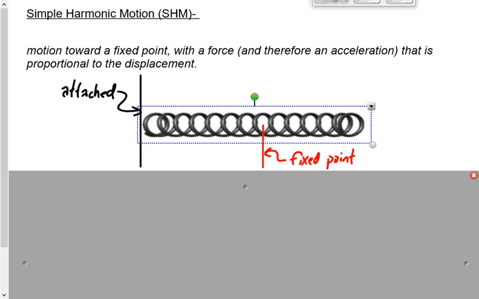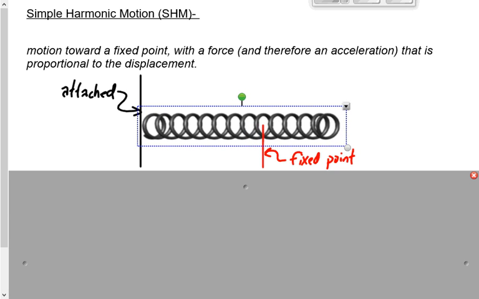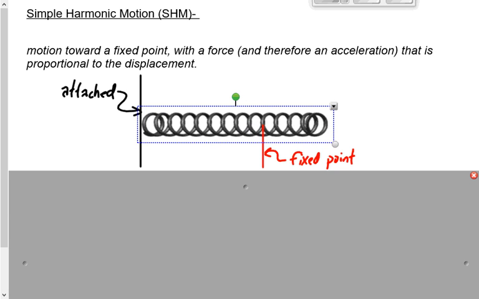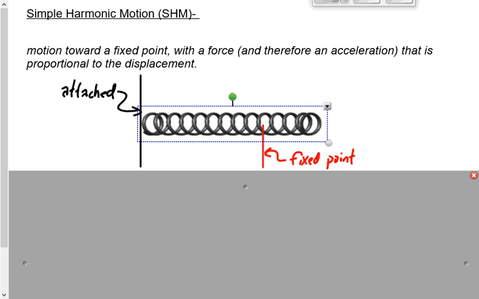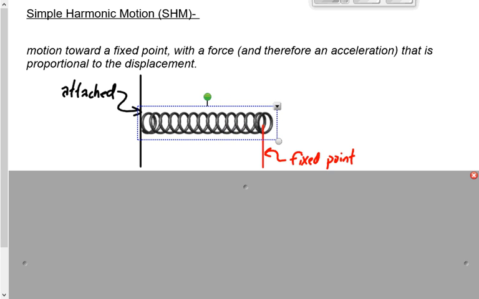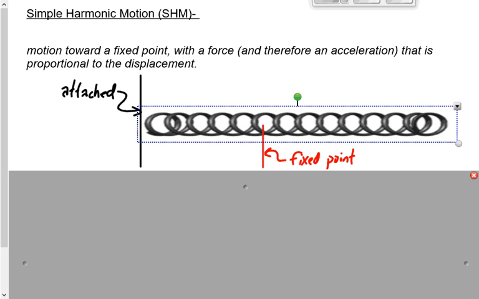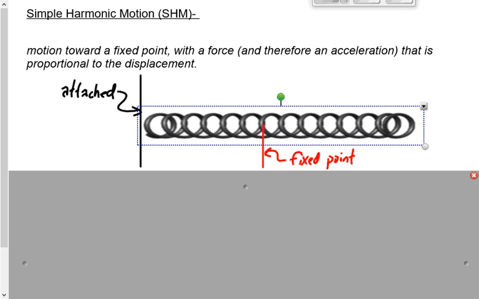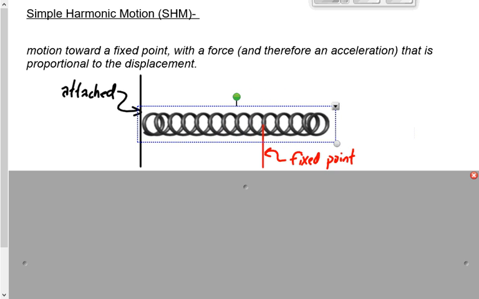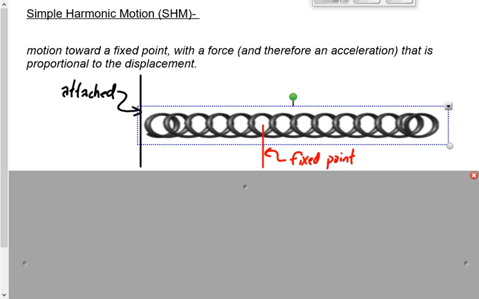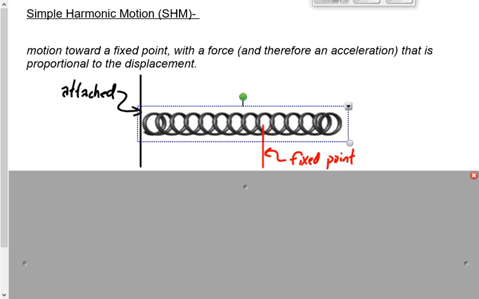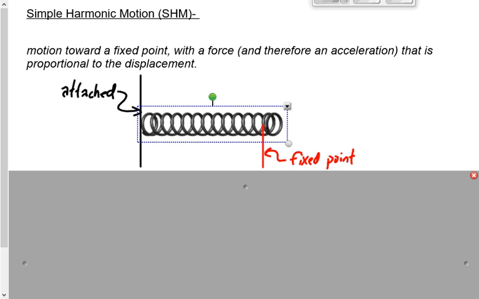There's a force pulling it back towards that fixed point. That force decreases, but it's still a force. So as there's a force pulling it back towards the fixed point, it speeds up. Look, this is what happens. Big force, smaller force, smaller force, but it keeps speeding up, speeds up, speeds up. That makes sense?